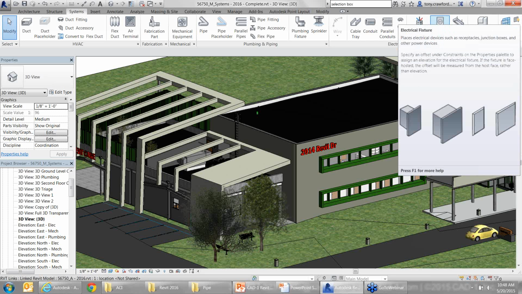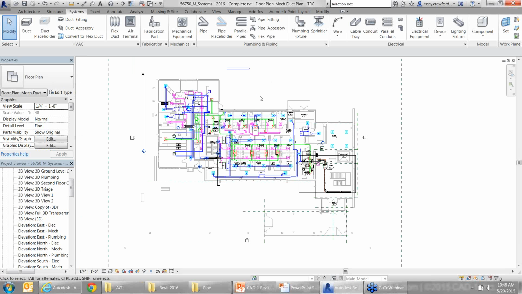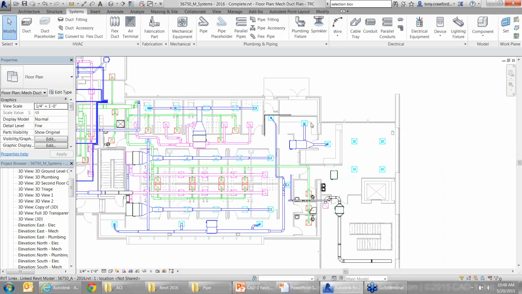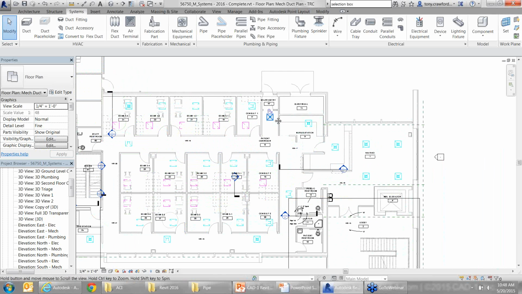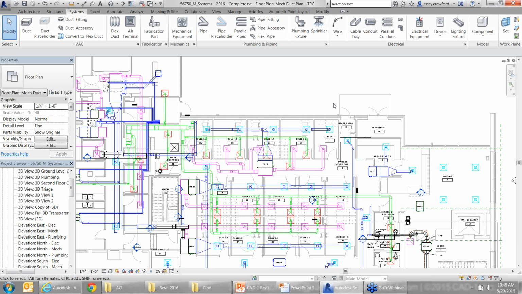This is something that actually came up with the Gunslingers, which is an event where Autodesk invites just a handful of people to test out the new version while it's in beta, and they want us to break it and find the bugs while there's like 24 people instead of 24,000 people complaining and breaking. So this was a feature they didn't even have prepared. They weren't going to ask us about it, but they asked us about it, and it got very positive reviews. This is the building that I have up. I'm going to go to a floor plan.